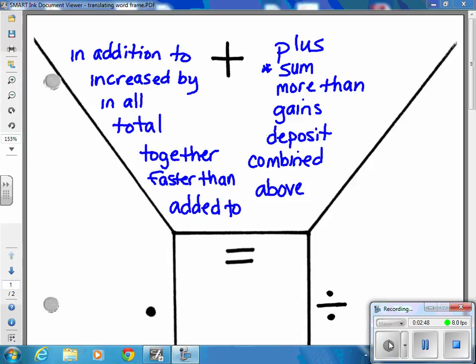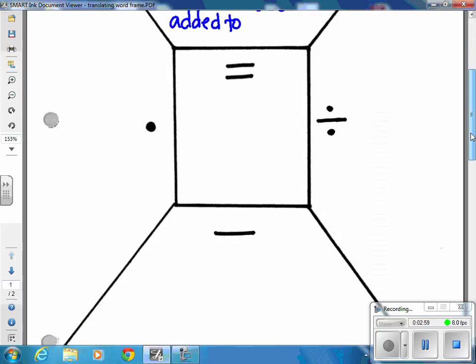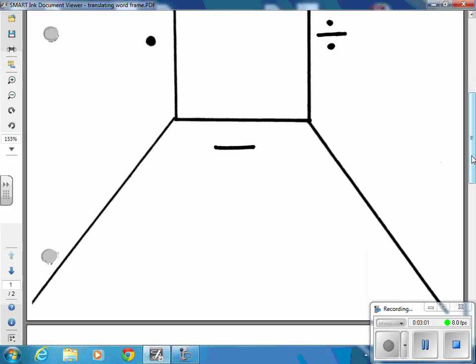All right, so now let's go ahead and jump down to the subtraction category. Because adding and subtracting are opposites, a lot of these words that you take the opposite of are going to go in the subtraction category. So it's nice to do them in that order for that reason. Once again, we are going to have a lot of words down here for subtraction because adding and subtraction do have the most words that go to it.